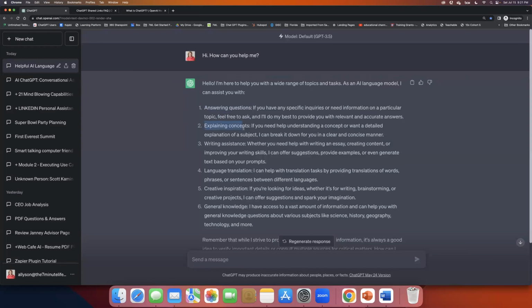ChatGPT is excellent at explaining concepts. If you need help understanding a concept, it will try to break it down into specific pieces and give you a clear, concise answer. The most notable thing about ChatGPT is its writing assistance. And you're going to see how I use this as we go through it.